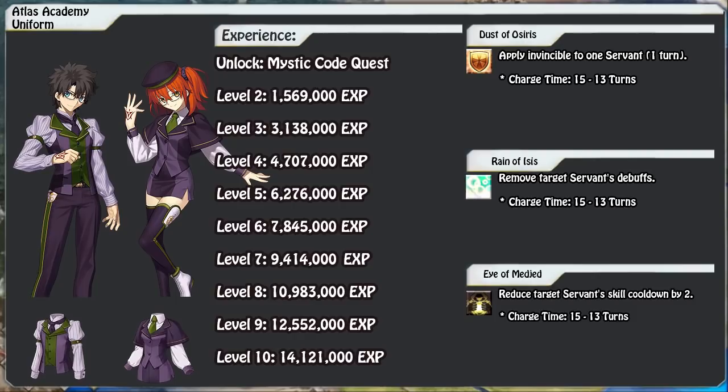The second skill is going to be the Reign of Isis, and this will remove the debuffs from whatever target you use this on. So this is going to be helpful, obviously, if you have debuffs. It is a little bit situational, but it is going to be very helpful. And again, if you're using it as a solo Mystic Code, then anytime that servant gets hit with a debuff, just go ahead and use this and get rid of it.